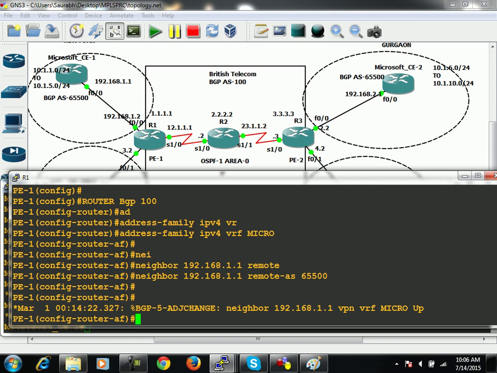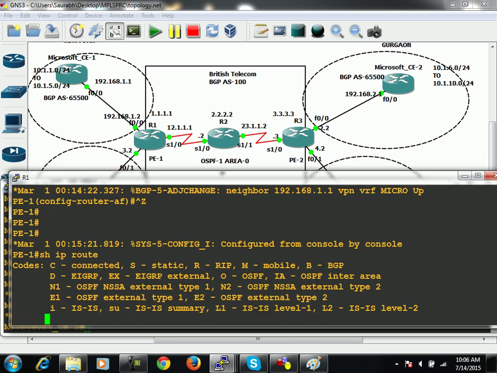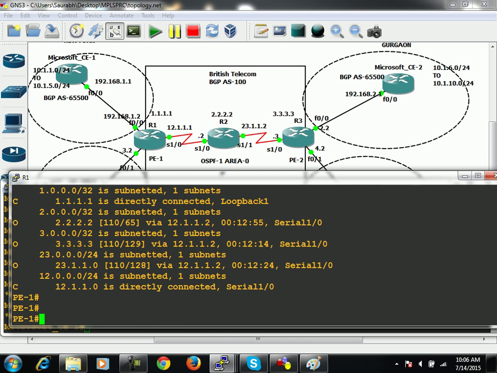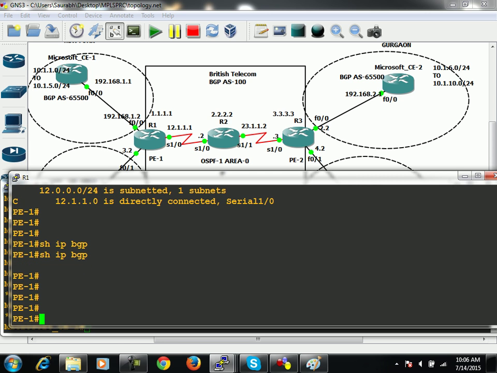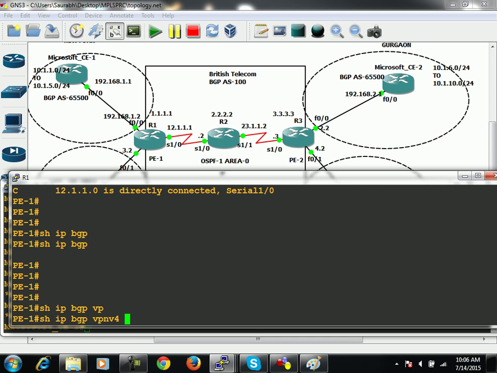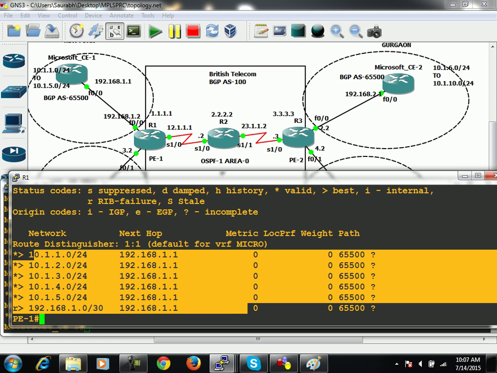See, if you are creating address family for VRF, it is itself a kind of VPN. It is itself what? VPN, because one VRF represents one VPN, right? So this time, see, if you say show IP route, there is nothing like that. There is nothing. If you say show IP BGP in global BGP table, there would not be anything. But if you say show IP BGP VPNv4 VRF micro, enter, all these prefixes are there because it has received them via BGP.